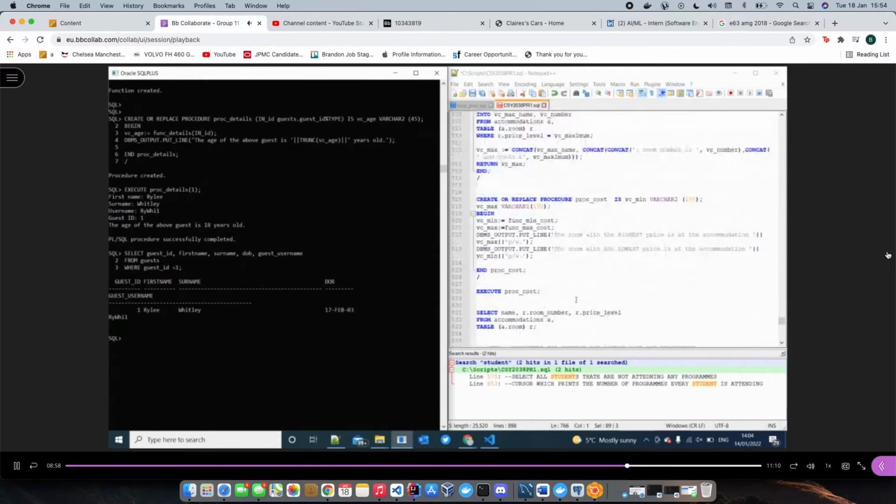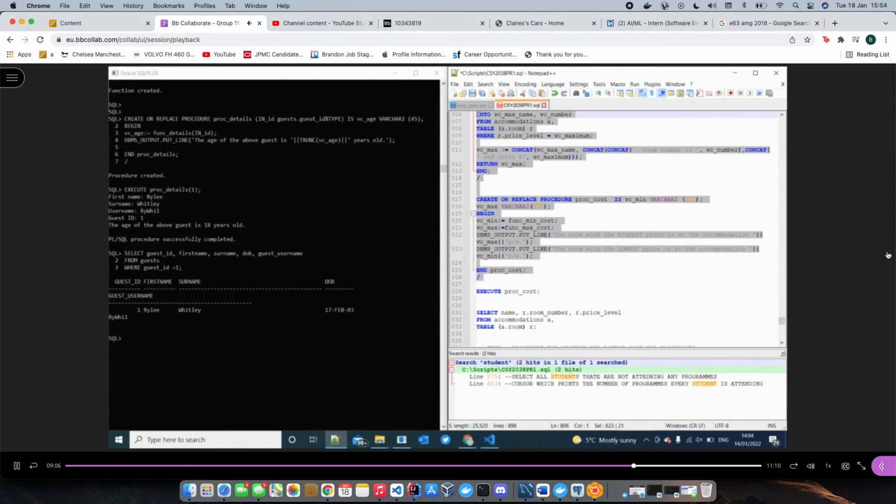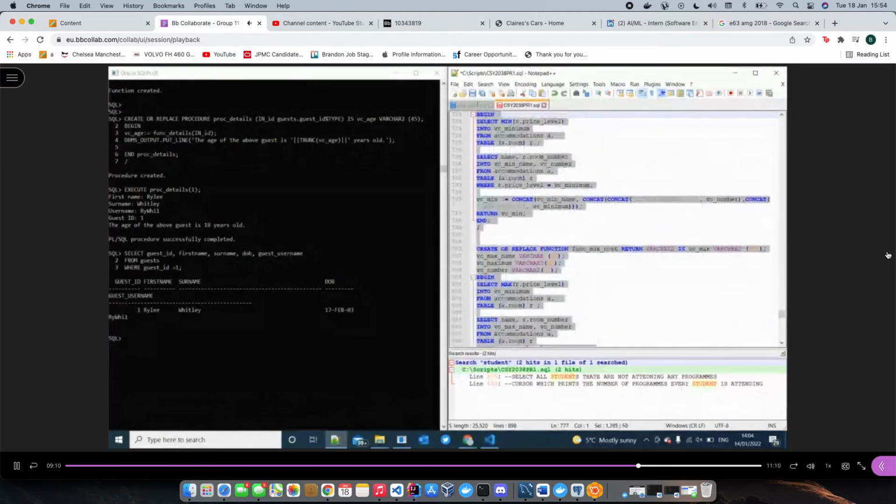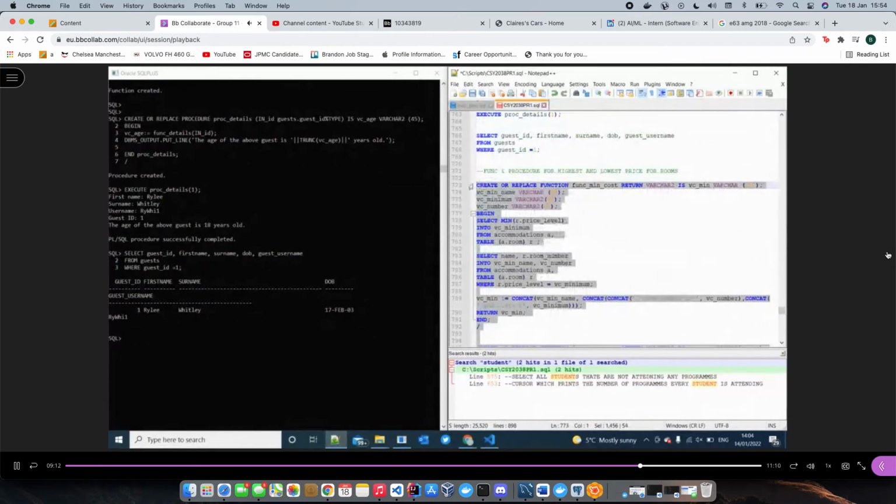Then we have a procedure which calls two functions and calculates the minimum and the maximum cost of a room inside an accommodation.